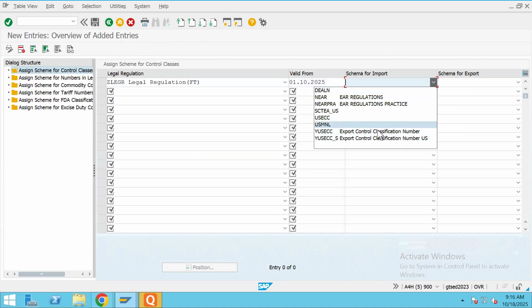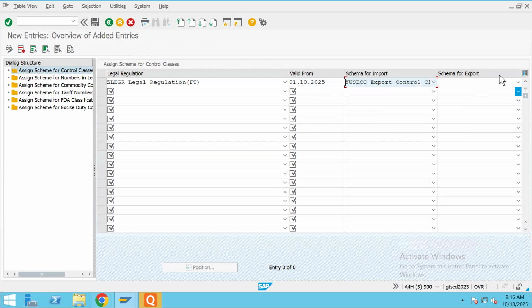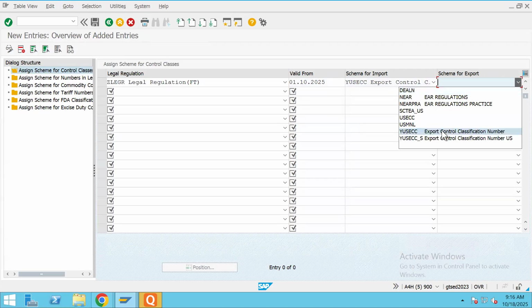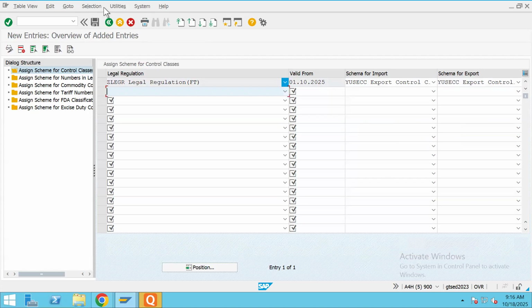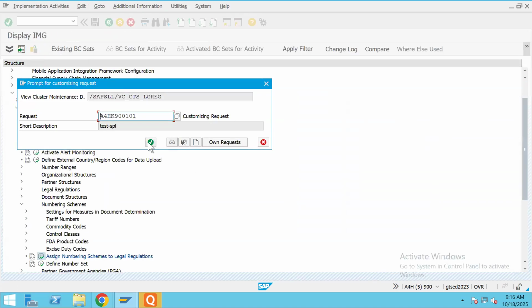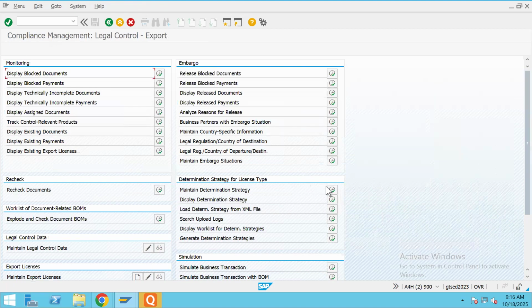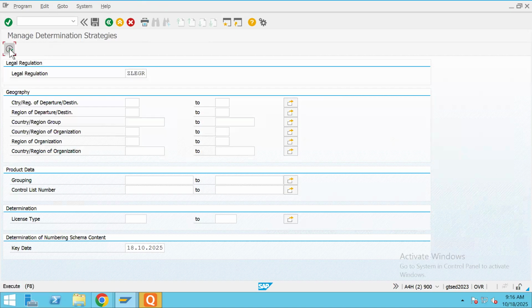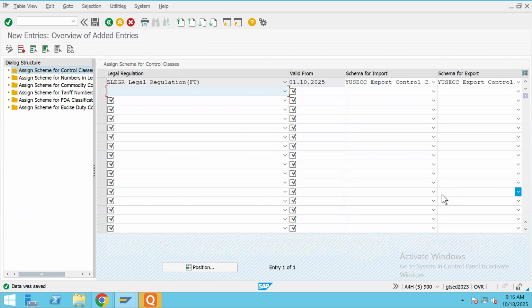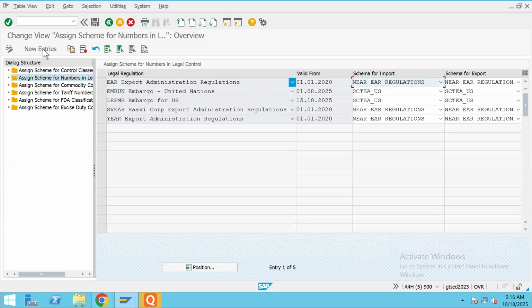Assign the numbering scheme, then save it. If I go back, now the numbering scheme could be determined for the legal regulation GLEGR. Here we have to maintain the numbering schemes, assign numbering scheme for the legal control.